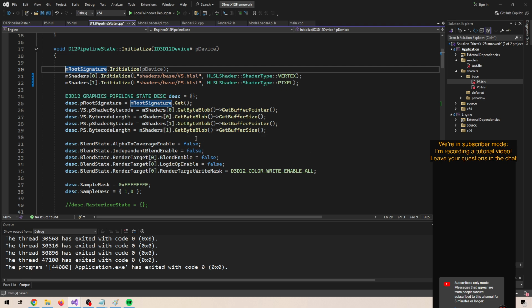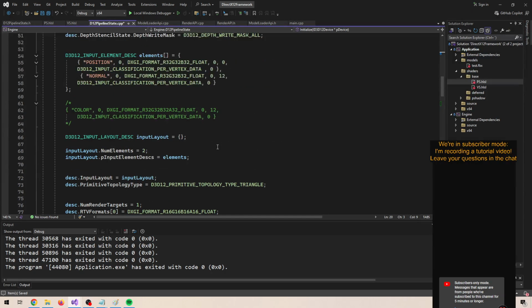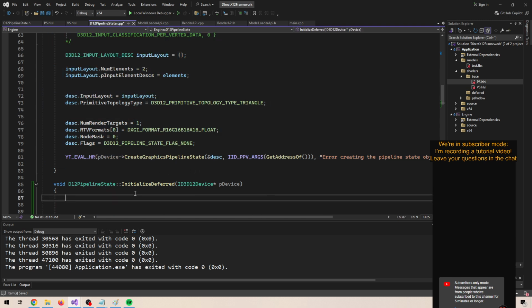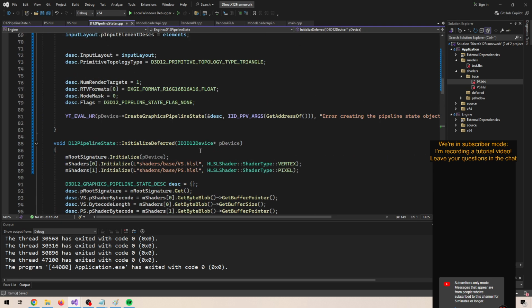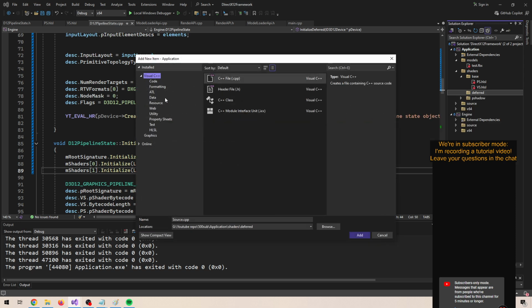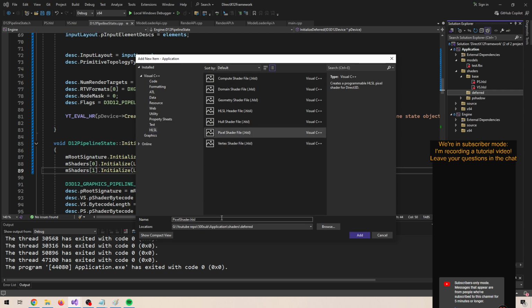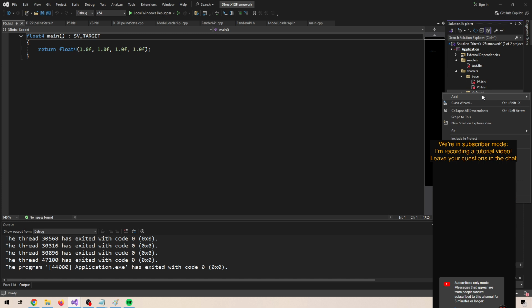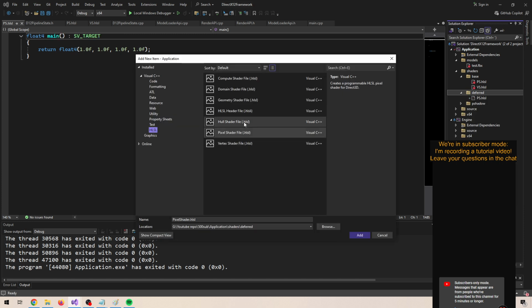Let's see. And let's copy all of this. But let's do deferred here. And let's actually add the shaders. Let's do a pixel shader and a vertex shader.